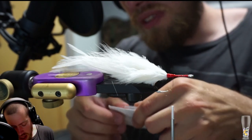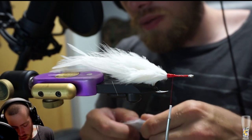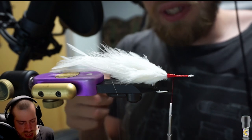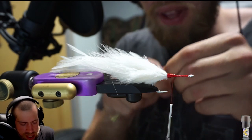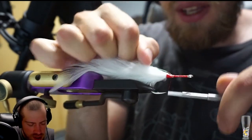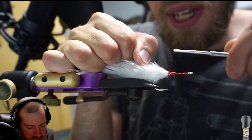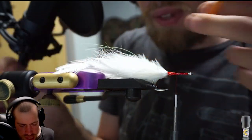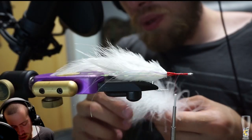So we're going to take some flash. I'm just going to be using some regular pearl Flashabou here. We'll do like 5, 6, up to 10 strands, however you like it. If you want it flashy, make it flashy. If you're making the fly sparser, like a sand eel, use a little bit less flash, you know, if you're fishing on the flats or something. There's a couple different things you can do.